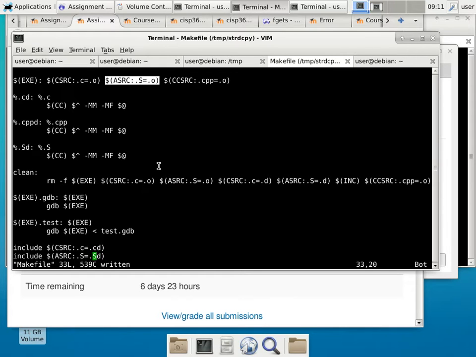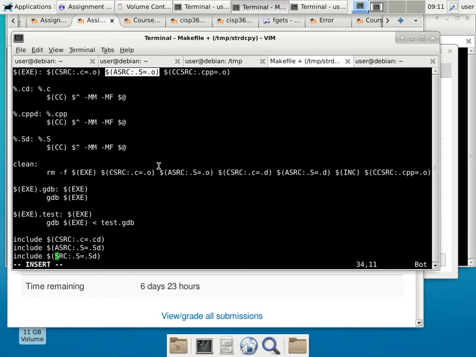Because it's confusing itself, and goes like, okay, I need a .o file, but what do I do to make that? And you can see that we still have a string.c file, and it picks it up and goes like, oh, okay, I know how to generate a dependency file. So let me give this a try first, because I have never done this before. So we'll go ahead and see if this works.